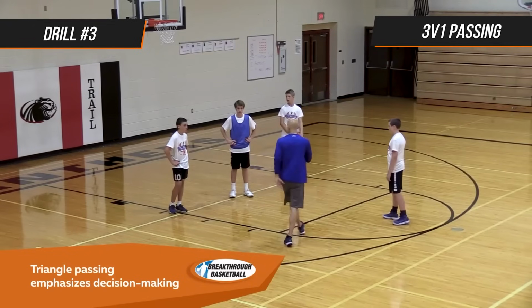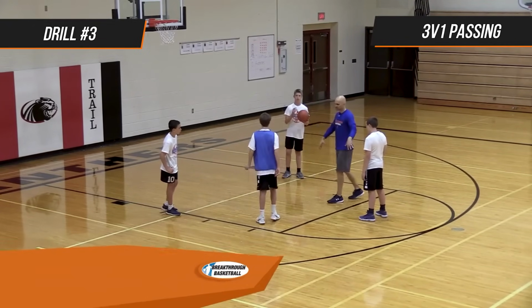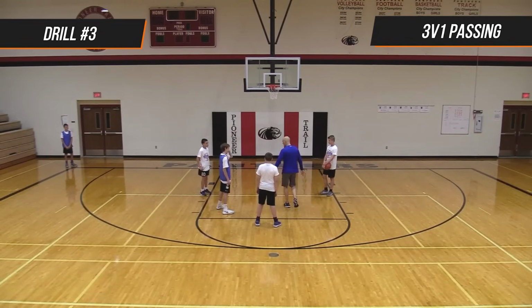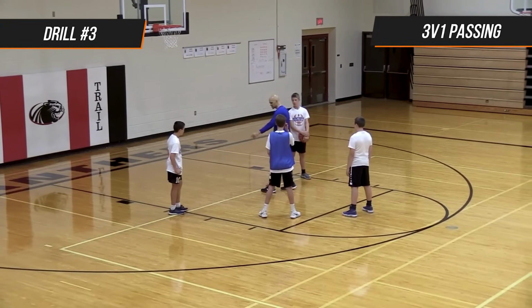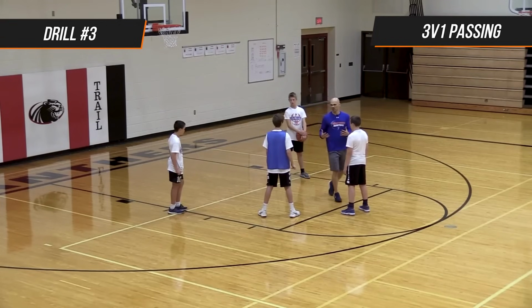So starting out, as you notice, I've got Logan in here. He's got blue on, so he's going to be a defender. We have 3 people here. We have an individual at the free throw line, we have the lane, and we have individuals here. We've got a volleyball line, we've got the lane line out, and we position the triangle a little bit tighter.